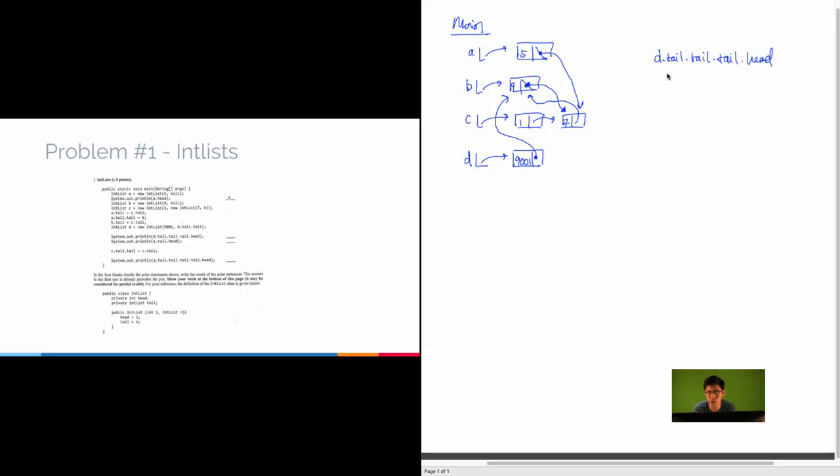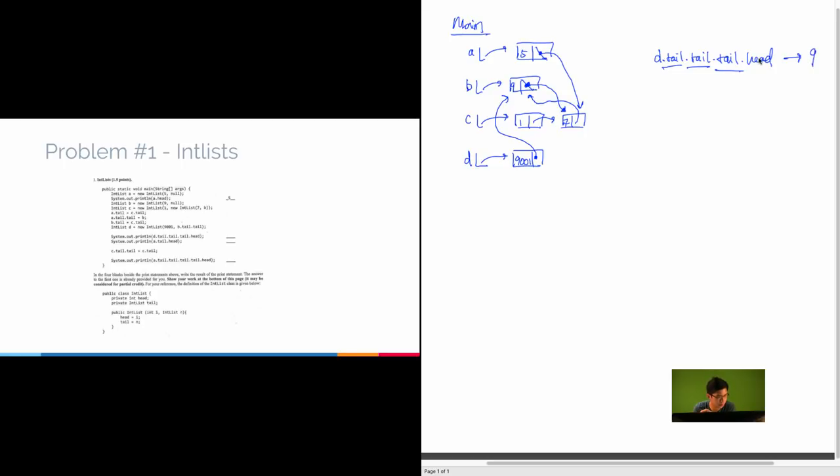So in order to follow this, for the very first tail that we look at, we follow it along, and we see that it points to B. Then we look at the tail of that, and we follow it, and it points to this node right here. And then we follow that node's tail to this node right here, and we print out its head. In this case, the head is just 9. So when we print that out, we get 9.